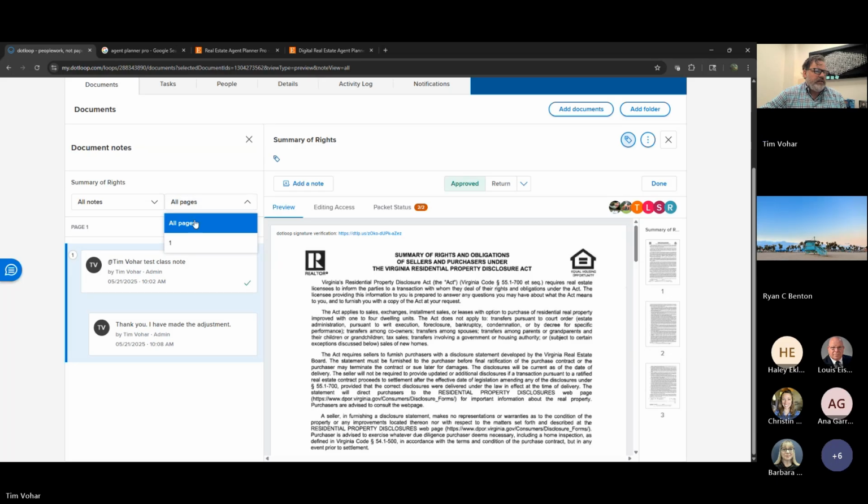So right here would tell us what pages have them. It would also tell us all the notes if we had active unresolved. So it's a very helpful tool for us as admins to communicate with you, because you can see as we marked it resolved, that number 1 has disappeared. So there's no more action here that needs to be done.